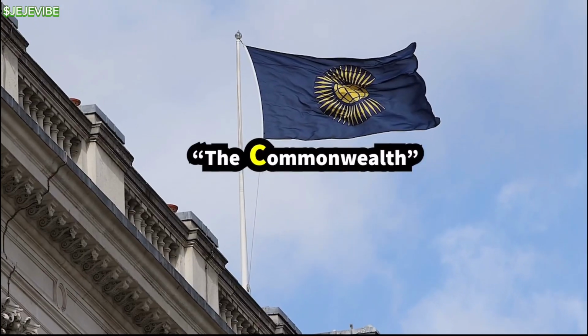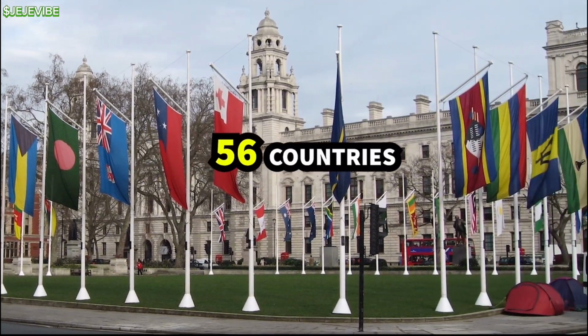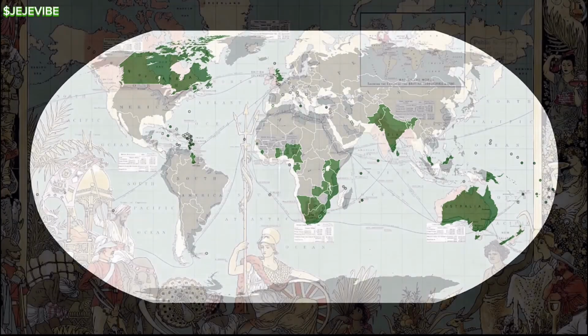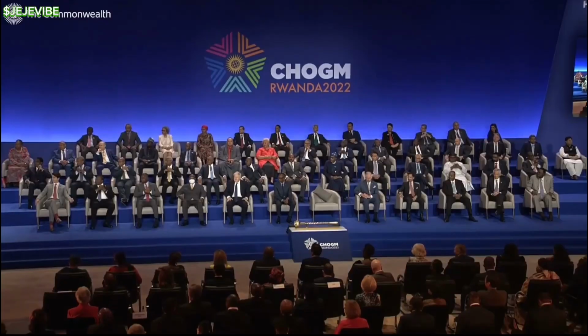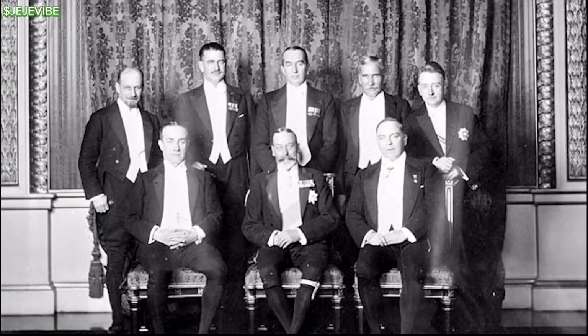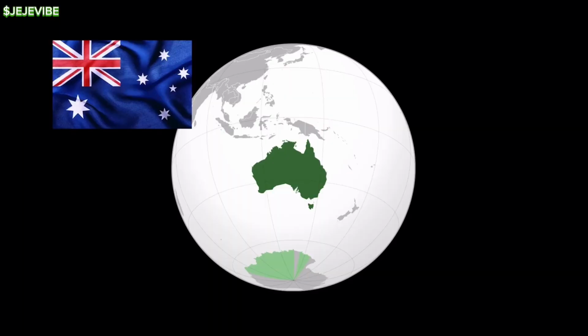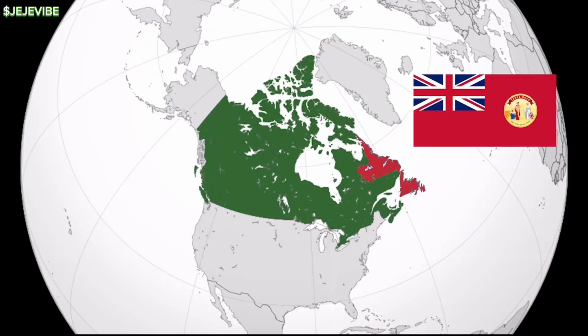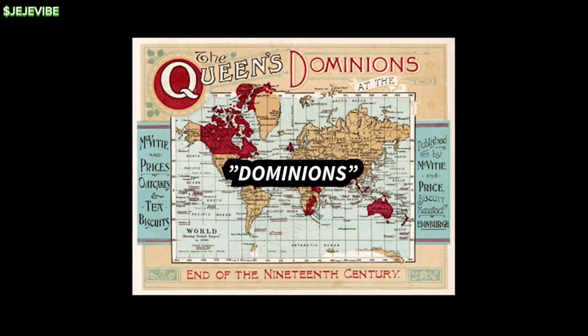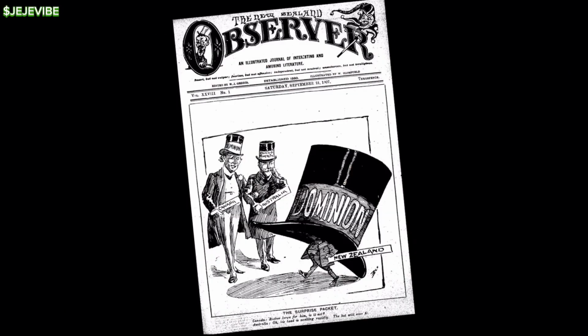The Commonwealth, big C, of Nations is a specific association of 56 countries, almost all of which have historical ties to the British Empire. That's what most people mean when they just say the Commonwealth. It's a voluntary union of independent nations that cooperate and support each other in common goals like development, democracy, and peace. It started in 1926 when Britain formally agreed to give equal status to Australia, New Zealand, South Africa, and Canada, along with Newfoundland, but that's now part of Canada. These places were formerly considered dominions of the British Empire, which is like a step up from colonies.